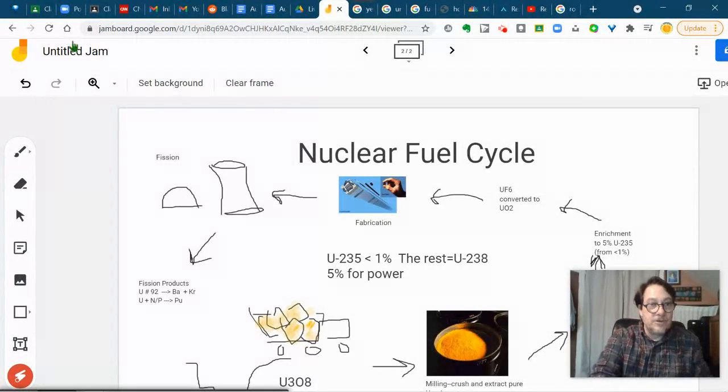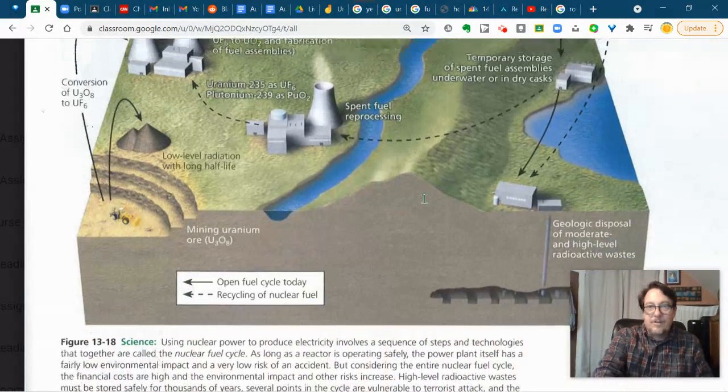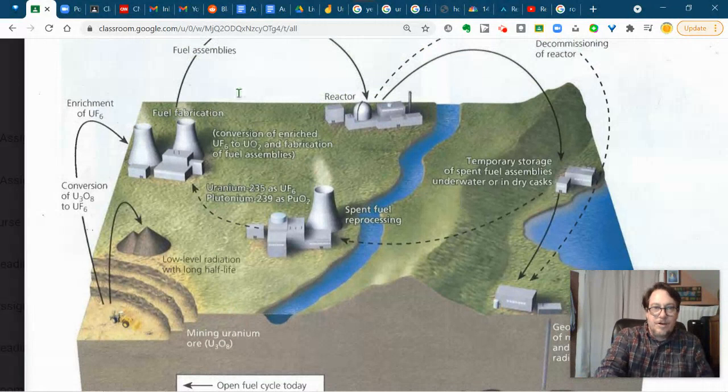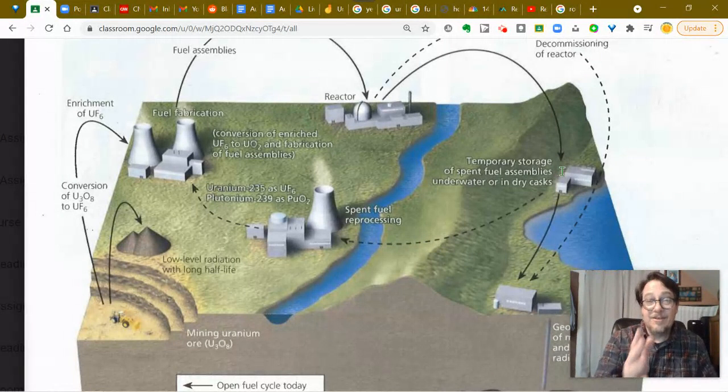And actually, let me go to your reading here, if I still have it up. Right, here's the whole thing. As you go through the fuel fabrication and the fissioning in the reactor, everything's stored temporarily on site, either underwater in a fuel pool or in dried casks. There is no intermediate place. They show it going somewhere else, but actually, it's all still stored on site. There's 103 nuclear reactors in the United States for power, and all 103 of them have their waste on site. There is no final place.